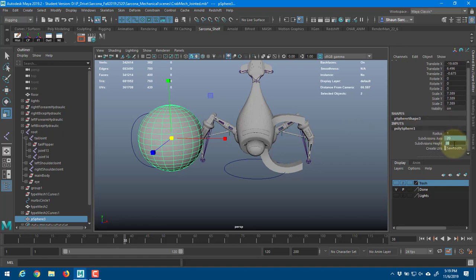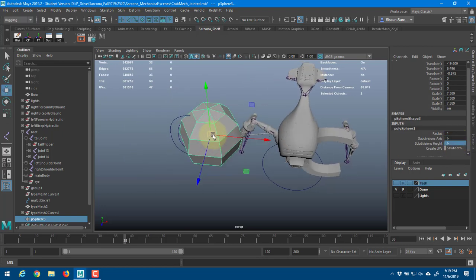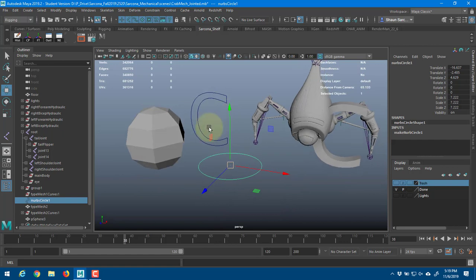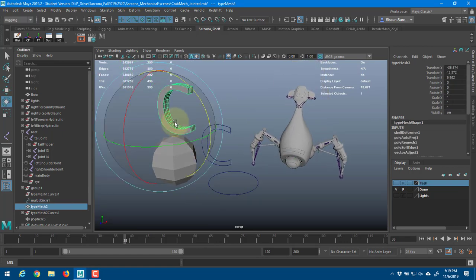So I'm going to knock down my divisions in this too, like 5 and 5 seems good, or 4 and 5 or whatever. Okay, so just keep them low. Now, I'm going to create controls all over. These are just the kind that you can create. Now, when we render our stuff out, I'll leave the C here too in case we decide we want to use that. Whenever we render it, we don't want to have to hide all the controls. We want those to automatically be hidden, not renderable the whole bit.